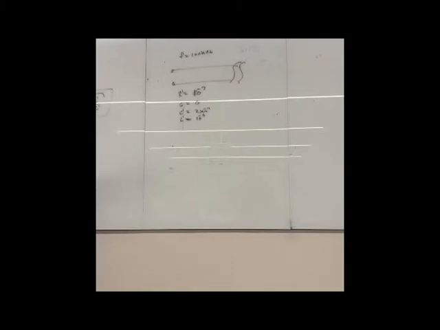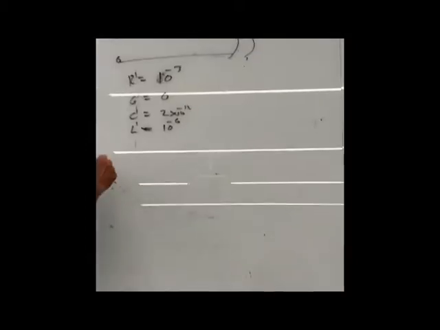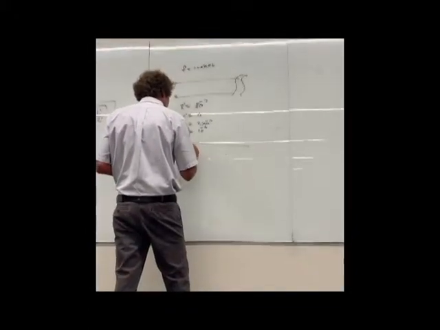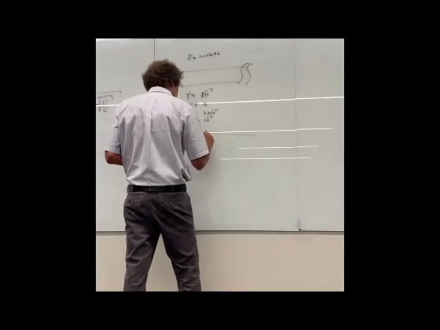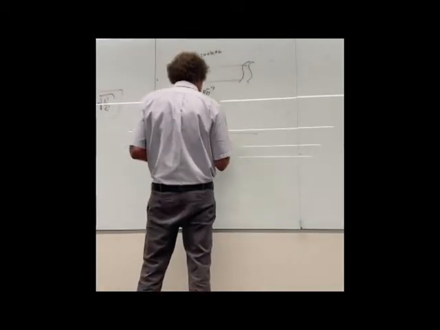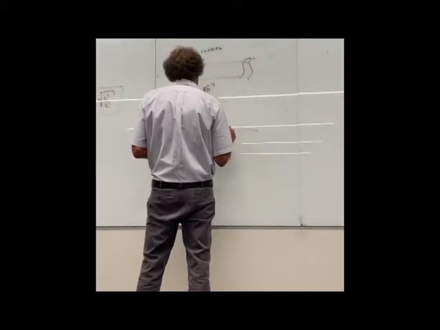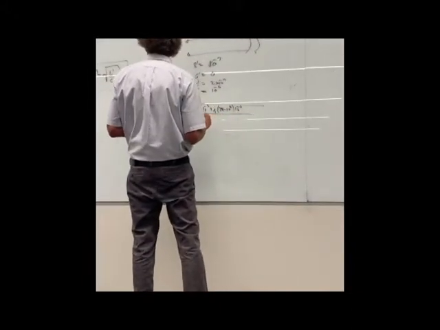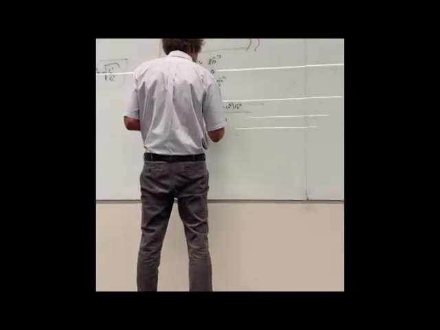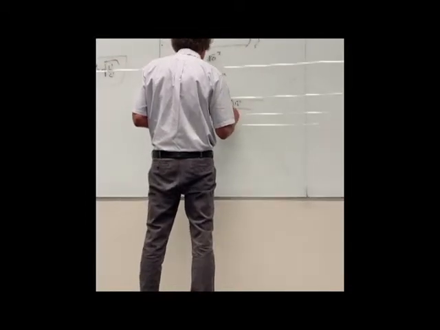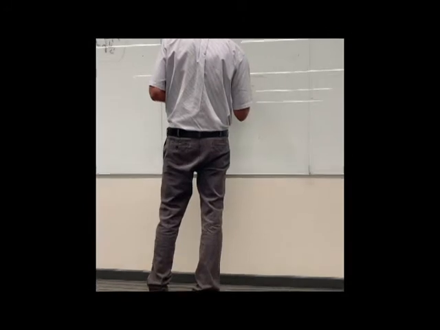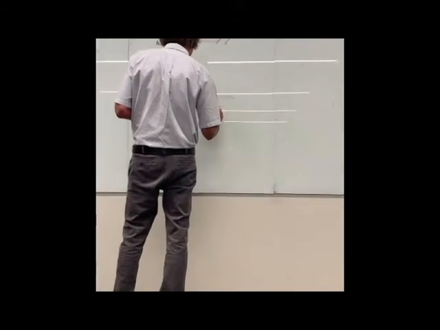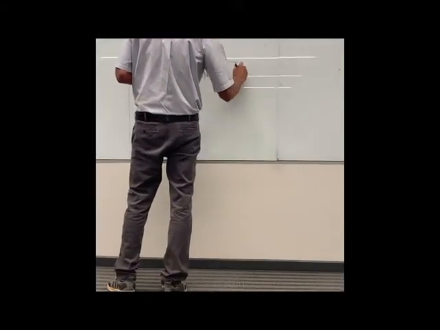So we have a frequency of 100 megahertz just for the sake of consistency. Z naught would be the square root of R prime, which is 10 to the minus third, plus J omega, where omega is 2 pi times F, which is 10 to the 8th, times L, which is 10 to the minus 6, over J omega C, which is J times 2 pi times 10 to the 8th, and C on this one is 2 times 10 to the minus 12. So if you get your calculator, you can see what that is.